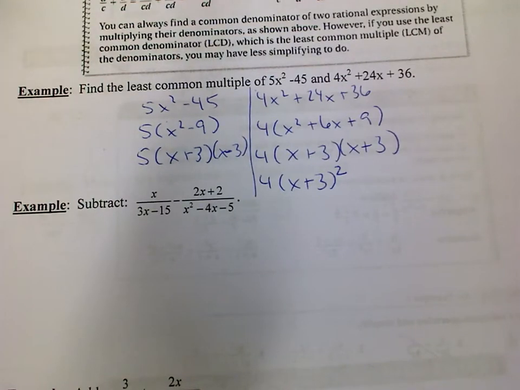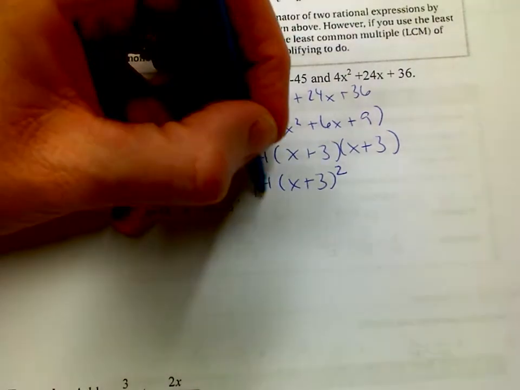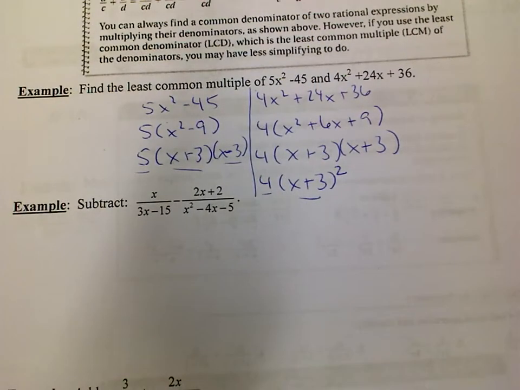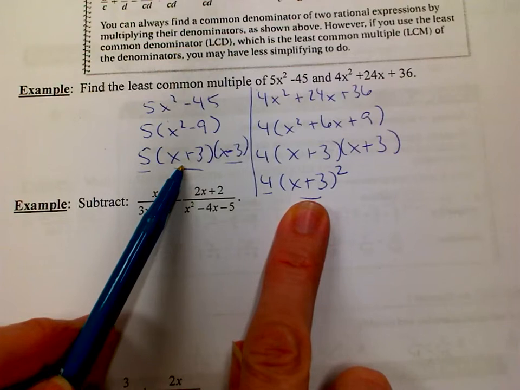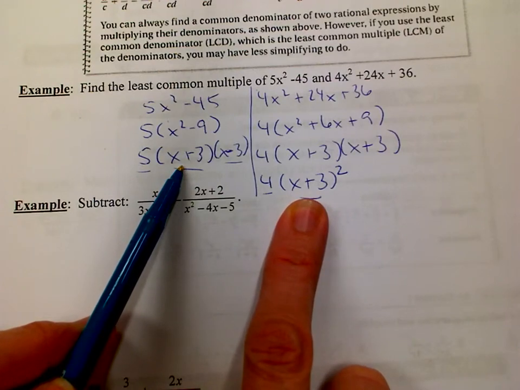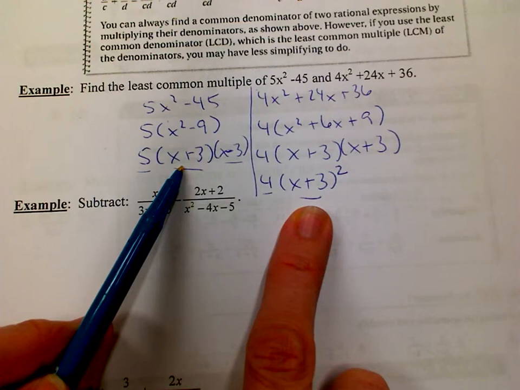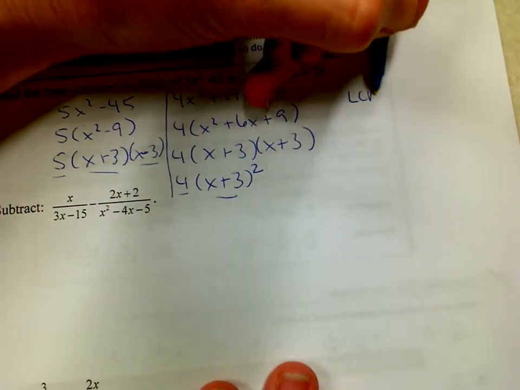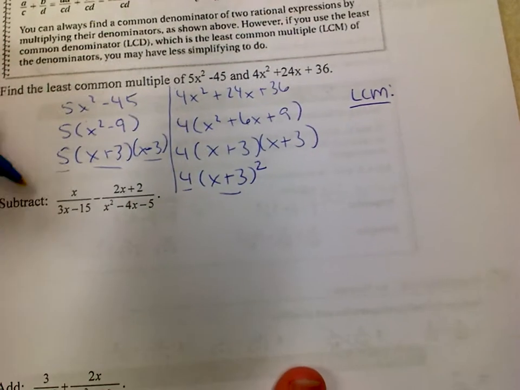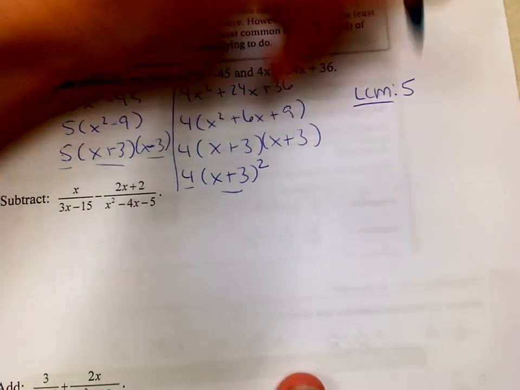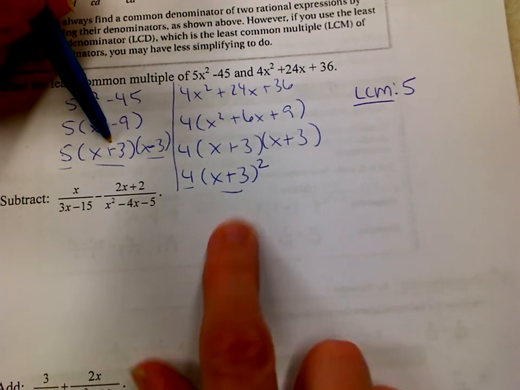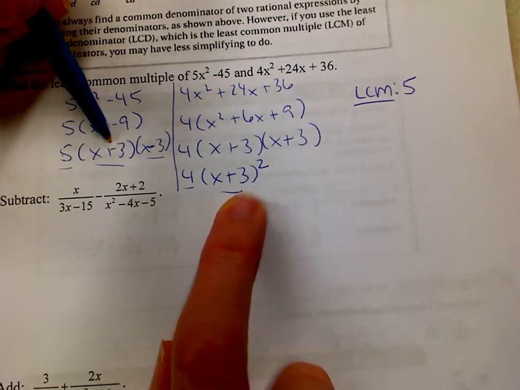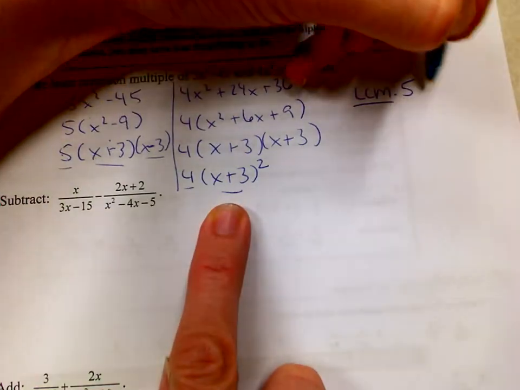Now that I have both sides factored, what I'm going to do is I'm going to look at the individual factors. And just like I'm moving down a buffet line, I'm going to take one of each item. Now, if it comes down to you having two items that are the same, but one is raised to a higher power, you want to take the one that is raised to the higher power. So, for this problem, my least common multiple, I'm going to go through and take one of everything. I'm going to take a 5. Now, I have an x plus 3 or I have an x plus 3 squared. I need to take the one that has the larger power.